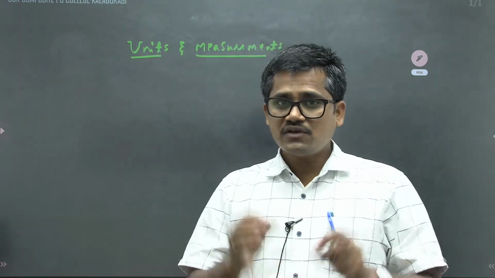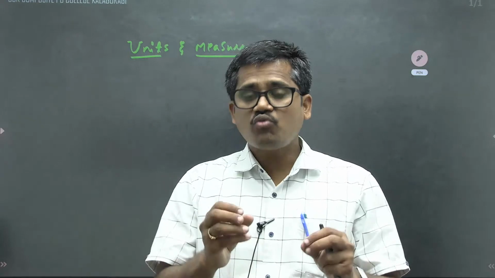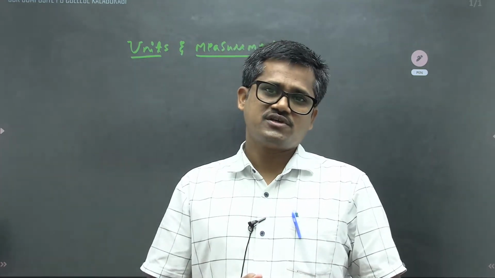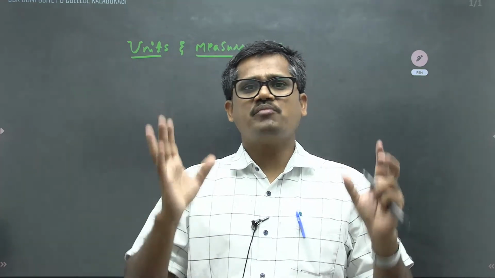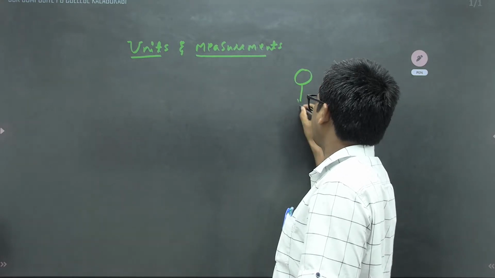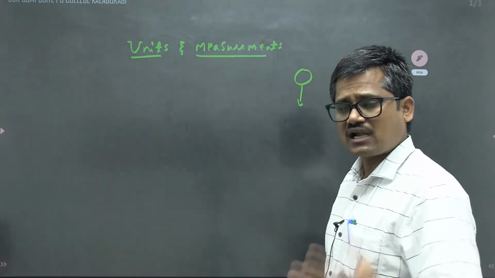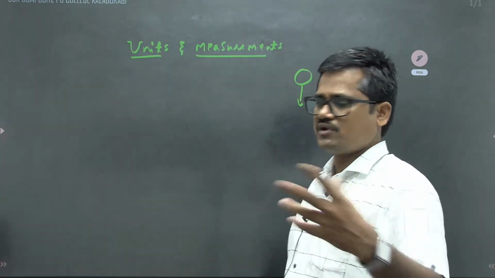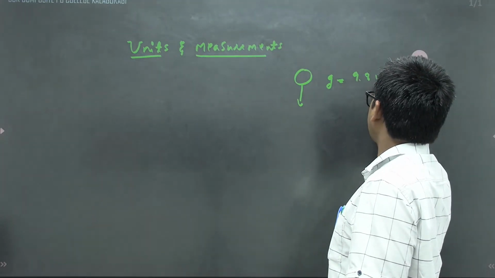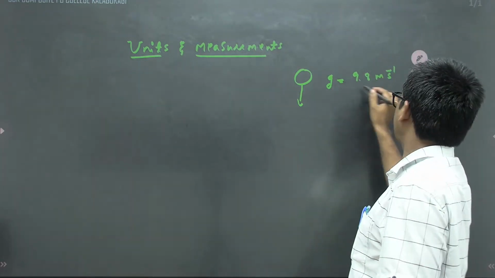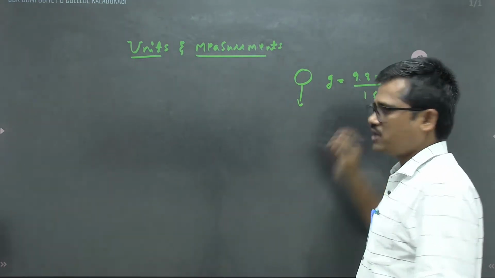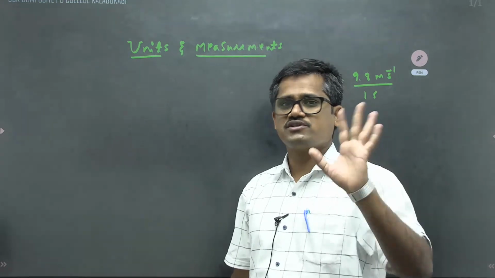But in physics we want a number, how much it increases in every second. Physics completely depends on measurement. If an object is falling, definitely its speed is increasing. But with the help of physics we now know that acceleration due to gravity is 9.8. That means a 9.8 meter per second increase in speed in every 1 second.